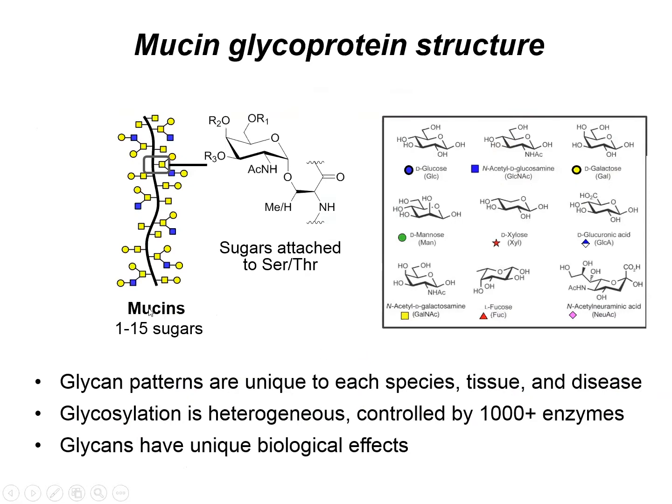So what are the structures of mucins? Showing the cartoon version with a little zoom in to the chemical structure. And so mucins are a protein backbone. And there are a variety of core glycan structures attached to serine and threonine residues. And so for most of my talk, I'll use our glycan, what in the Bertozzi lab we called the lucky charms of the glycan structures. So you'll see those cartoons throughout the rest of my talk. But mucins have these unique glycan patterns, and they will vary between different species. So mucus is almost like a primordial lubricant substance.